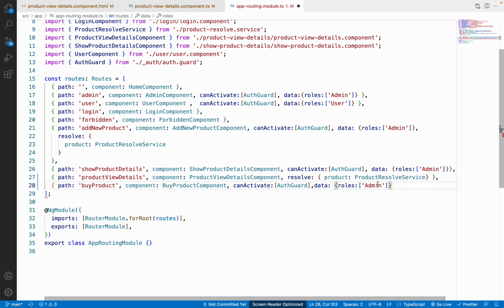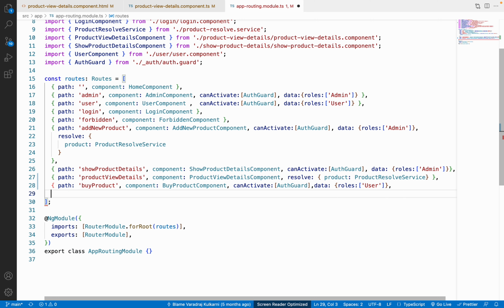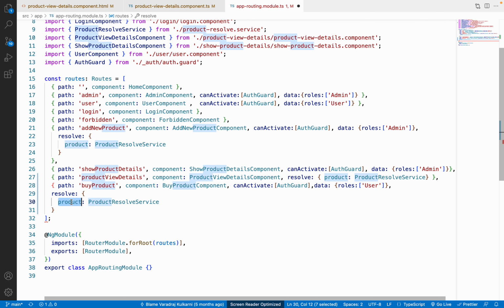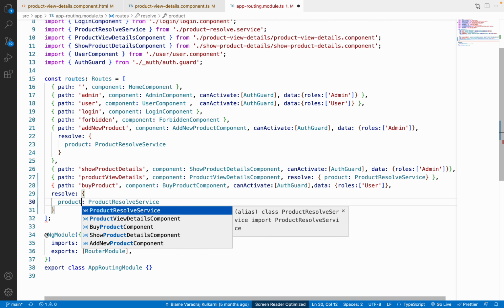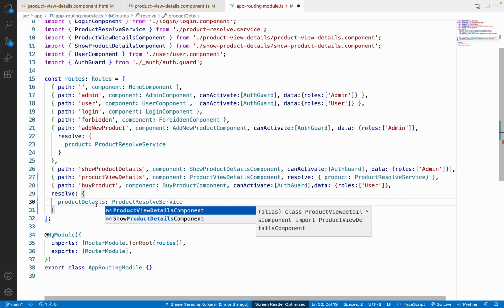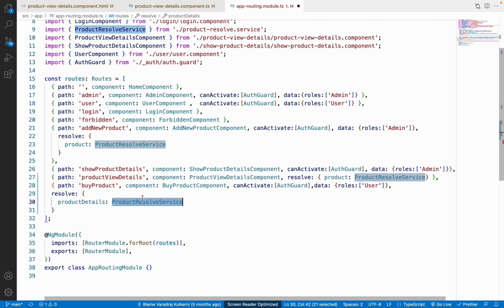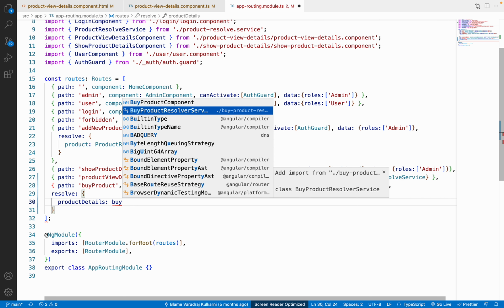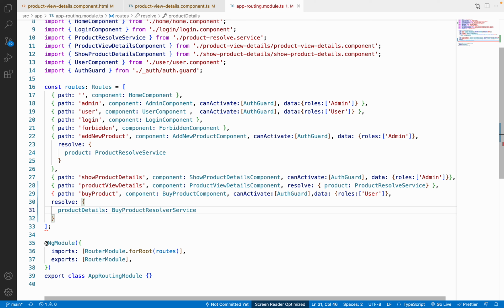Let me paste it here, but change the role to user because we are allowing only users to access this particular API. Then let me give a comma, and use resolve equals, here let me use productDetails, and then give the product by resolver service like this.